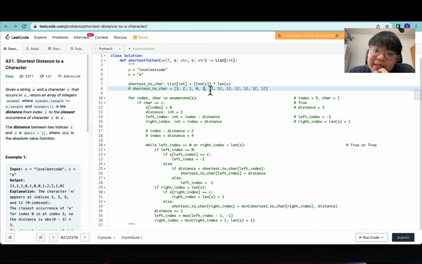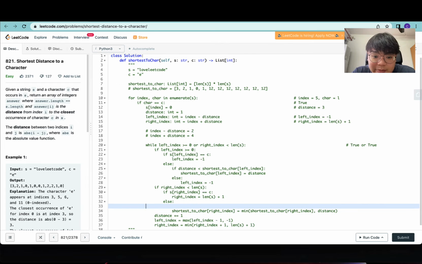So let's say you are here and you encounter 1 and you're trying to update this to 13. If this is going to be smaller than the current distance that you're already updating, there's probably no point updating the subsequent distances because you're just going to set this to a higher number. And the numbers over there on the left, the distances on the left are already small. So over here, we can terminate the search like this. So we can continue here. We can use the similar strategy in this branch as well.